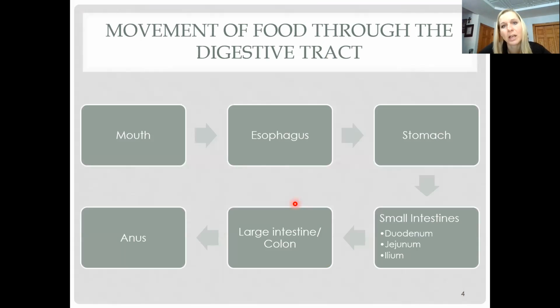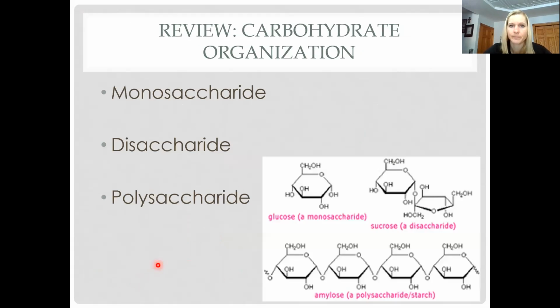Okay. Again, here you can kind of see the flow of food through the digestive tract. I would just encourage you to pay attention to these little arrows because they are a little bit light. So again, we'll start in the mouth, move to the esophagus, into the stomach, and then from the stomach, we'll move into the small intestines where there are 3 parts. So first duodenum, jejunum, and then ileum. And then next we'll have those items move into the large intestines or colon. And then lastly, we will excrete any waste products through the anus. Okay, so that kind of gives us an overview of the organs involved in the particular system.